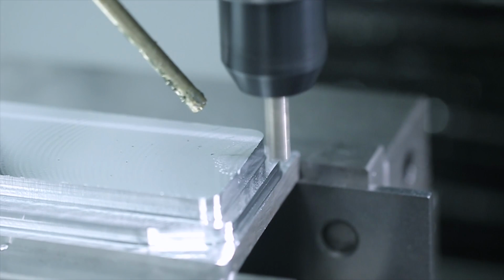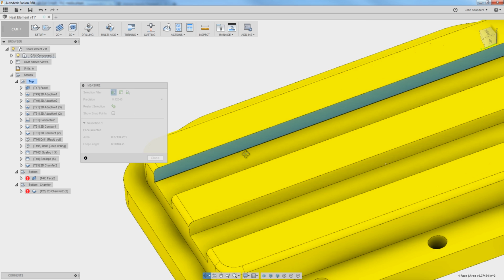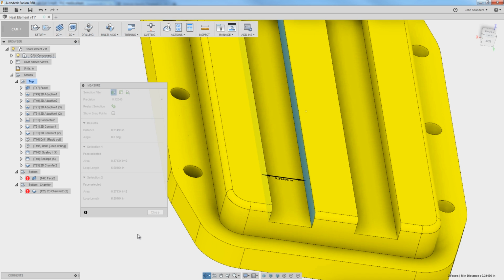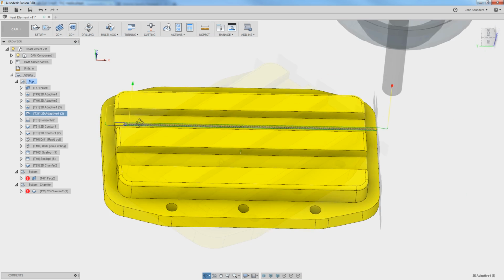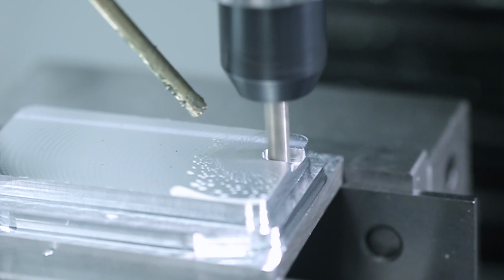Time out. We've got our traditional 3 flute 1/4 inch end mill. The task at hand, adaptive out this slot, which is 0.3146 in diameter. It's about 8 millimeters. What do you think is going to be faster? A 1/4 inch tool or a 3/16 tool? Any guesses?